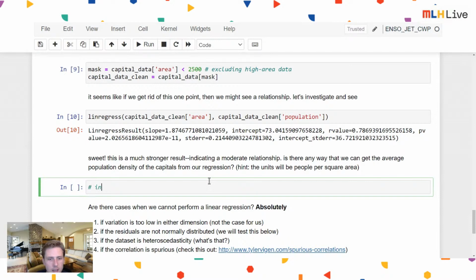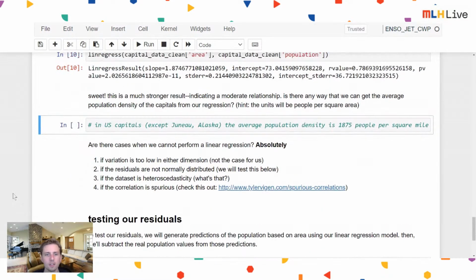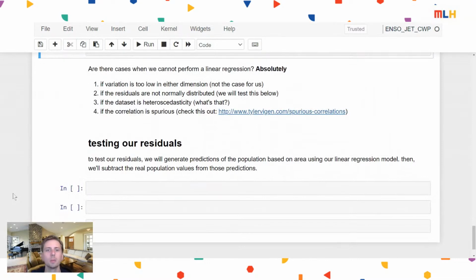So you can say in US capitals, except Alaska, which would not be included in this analysis, the average population density is 1,875 people per square mile. Okay, so now let's talk about cases where we cannot perform a linear regression, and there are actually many cases.